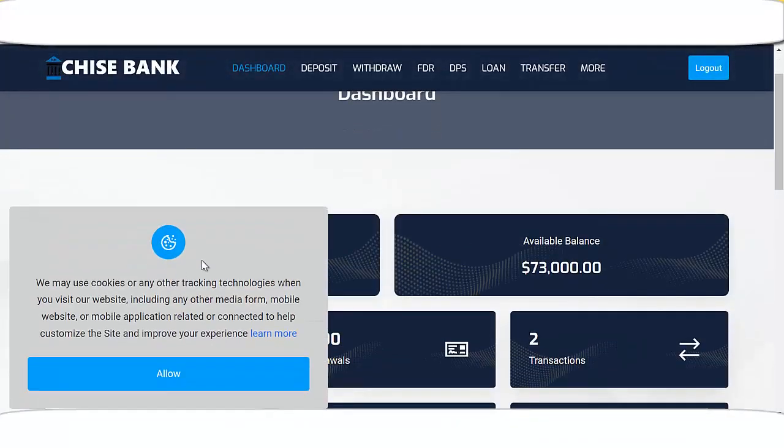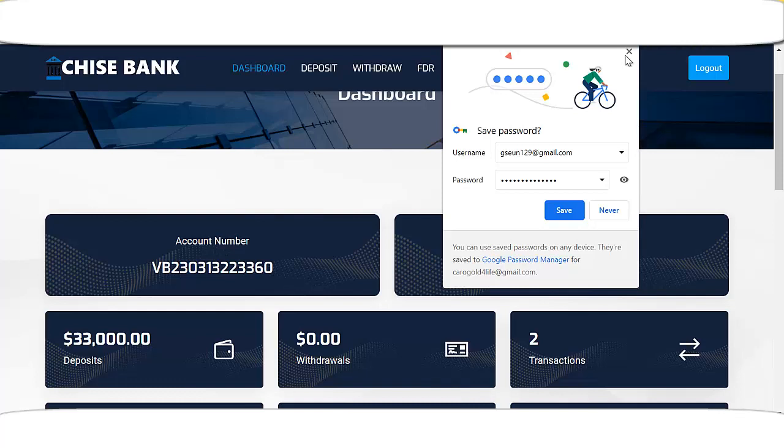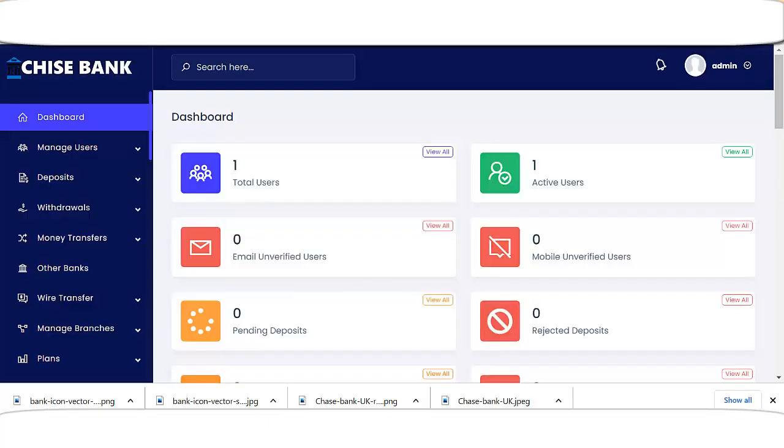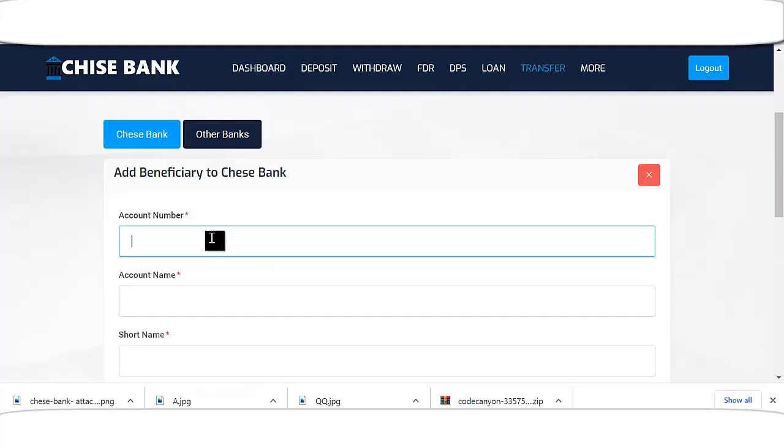Awesome. So this is the account number. So I'm going to add this account number here. So you see this account I have $73,000. So let me copy this account number for that Cheese. So I'm going to add account number. Can you see that? What's the account name?